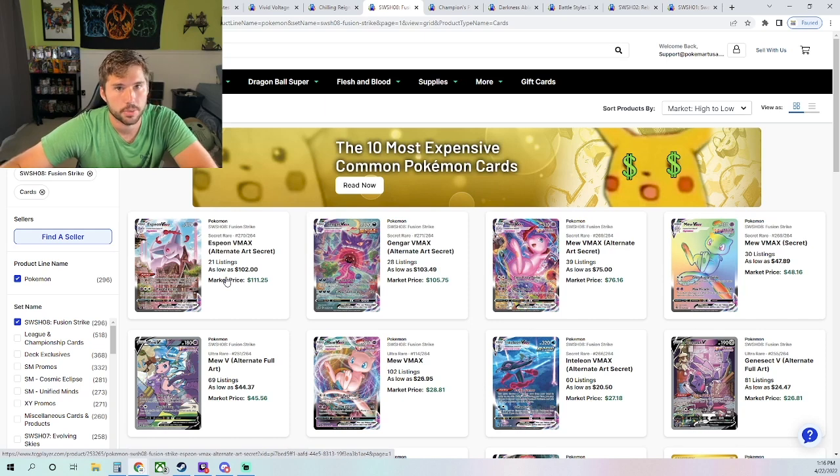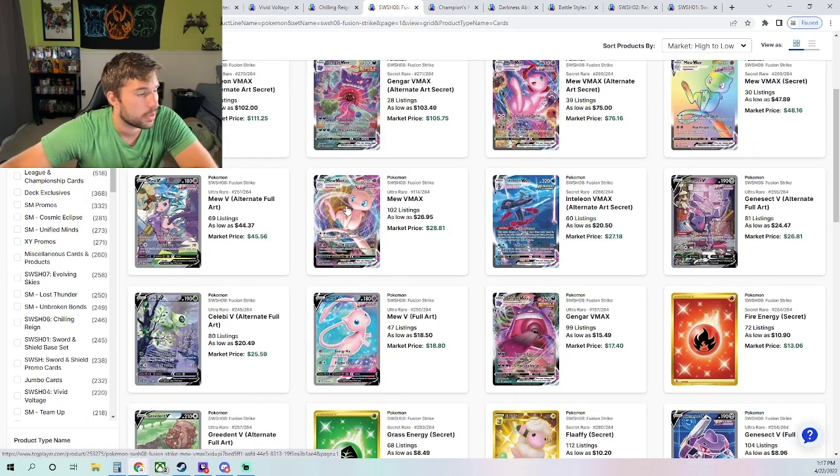Obviously, if you're talking about just straight dollar value, the Charizards are more expensive, but comparing it to the runner-ups after the Charizards, it has way more pulls that you can get. And you can get something like a Mew VMAX, which is a pretty easy card to pull in my opinion, because you are guaranteed 1 to 2 VMAXs on average per booster box.